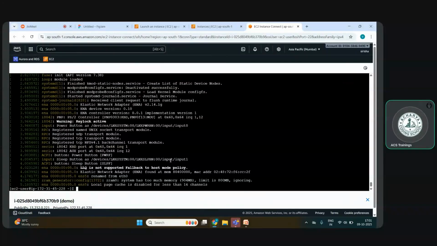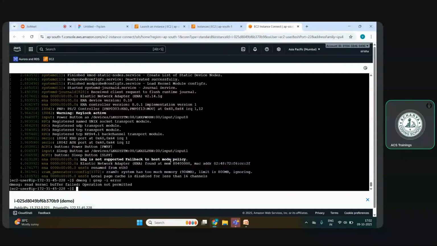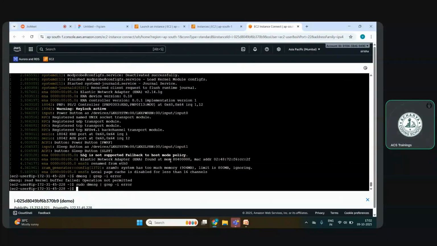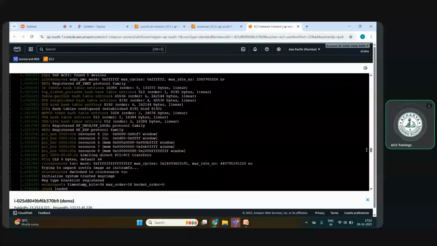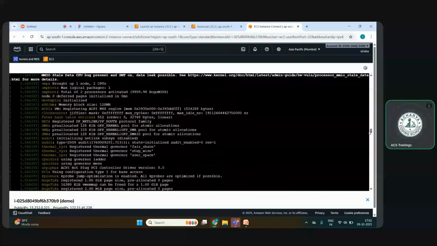So we need to provide grep. In this we don't have any errors, so that's why we haven't got any.